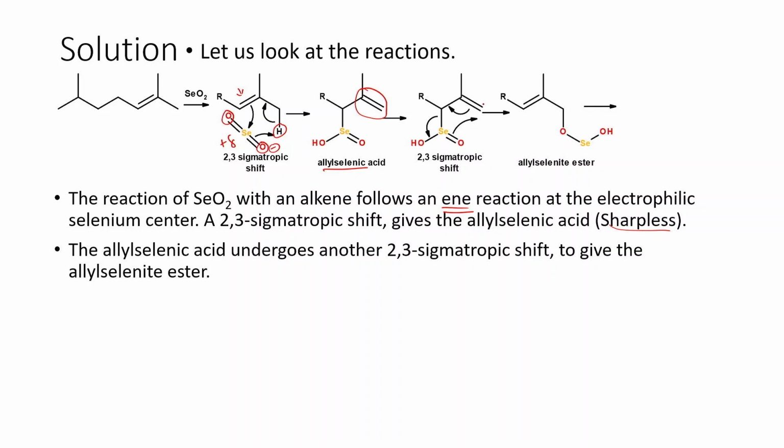The oxygen will attack the olefinic carbon atom with the olefinic double bond shifting towards internally, and with the carbon selenium bond that is getting broken to give the selenite ester that is finally formed here. So that selenite ester now moves actually from the internal position to the terminal position. So that is the major thing that is happening in this reaction. So this 2,3 sigmatropic shift moves the selenium from the internal place to the external one.